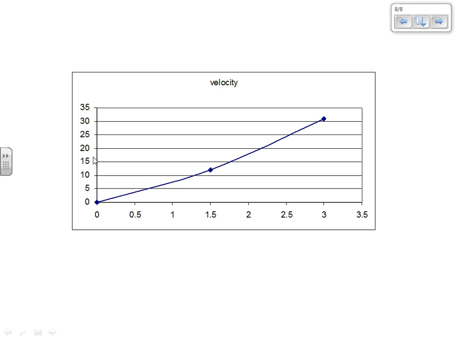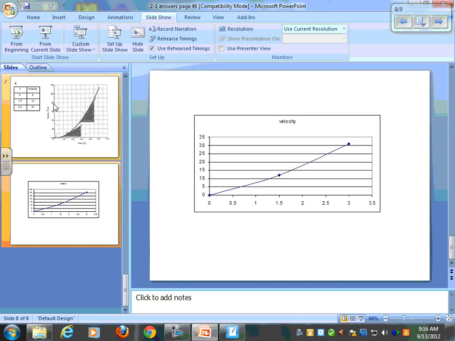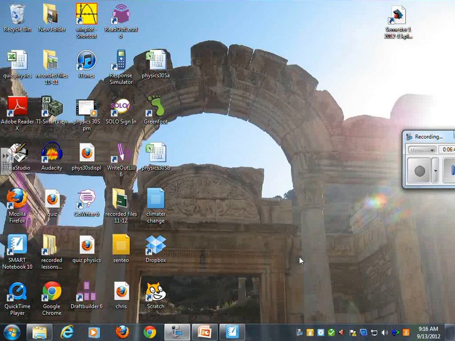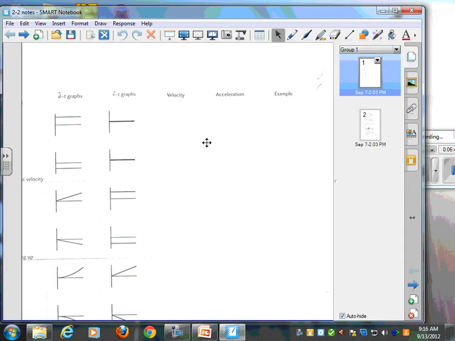All right, so I would like to move to 2.2 today. I'm going to give you time to work on those page 69 questions tomorrow. I'll post those up online. But I would like to go to this one here, and I gave you this sheet. Some of you have found the stuff on page 47. You'll notice that I left off the velocity, acceleration, and the example there, because I would like you to jot it down, and that way get it in your brain. So follow along with me. We're going to get to do some nice drawing here, too. It's going to be a lot of fun, Justin.